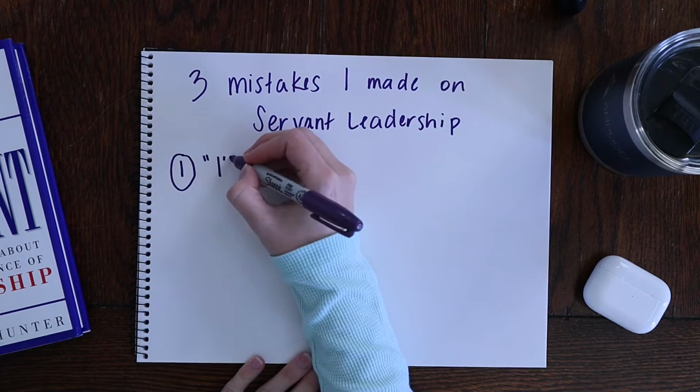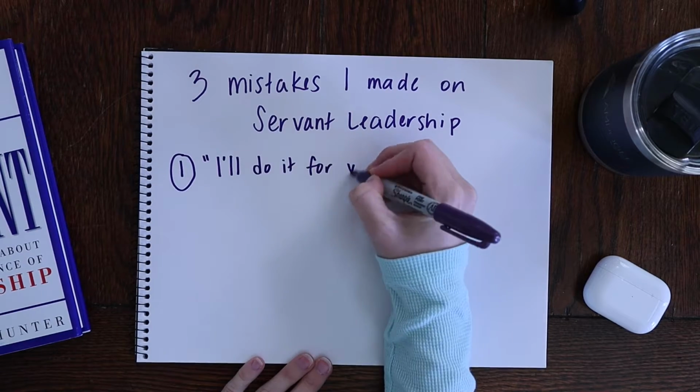Servant leadership is not, "I'll do it for you." So when an employee brings you a problem, the first thing you might want to do as a servant leader is go and fix that problem for the employee. But that might not be the right thing to do. The goal of servant leadership is to remove obstacles and barriers from the employee's path as they are executing their work. So when an employee encounters a problem and they bring it to you, your first instinct might be, well, my job is to serve, so I'm going to go do and fix that problem for them and move them ahead in their journey. But that's not what you want to do.